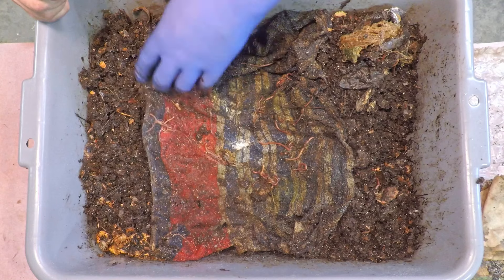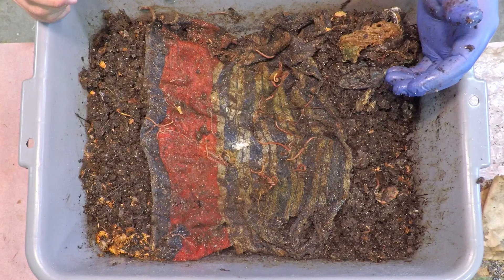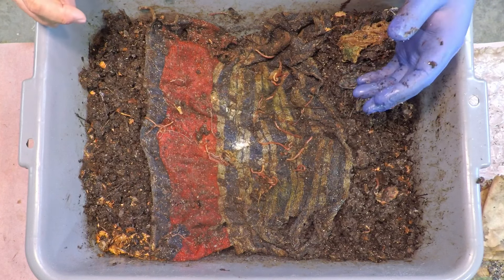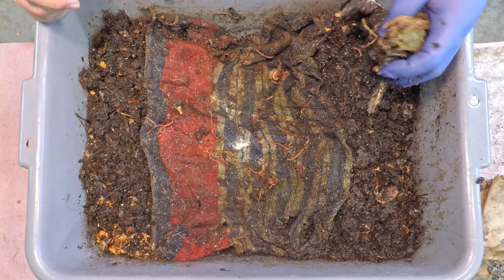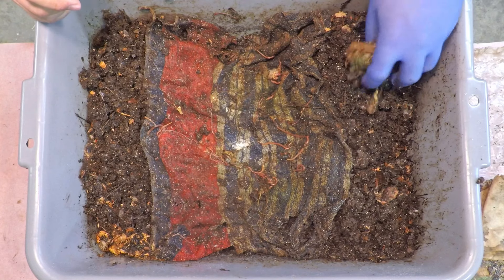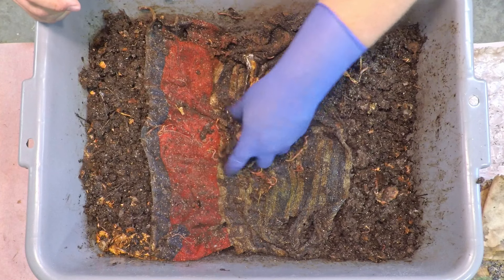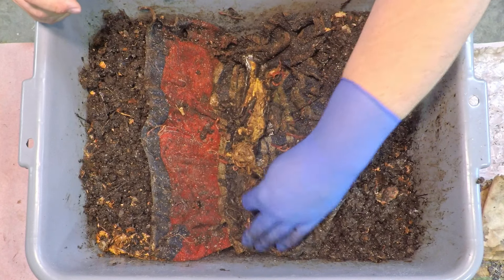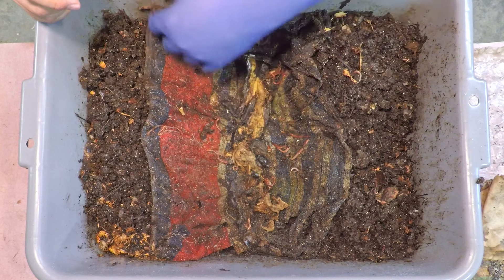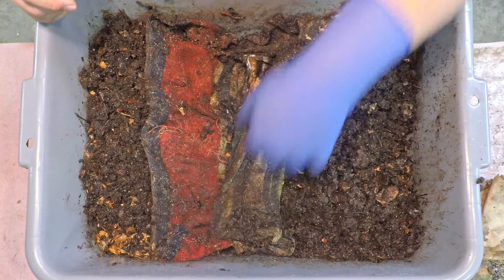I guess what I'm contemplating here is how to set up this next feeding. It almost seems like now that we've spread the towel out pretty nicely, the way to proceed would be to once again fold things over — but perhaps not the way we did before. Perhaps by leaving it the way it is now, we could start by placing the older foods down into this lower level and then proceeding with the folding of the towel on top of it.